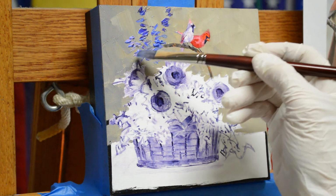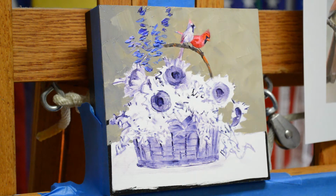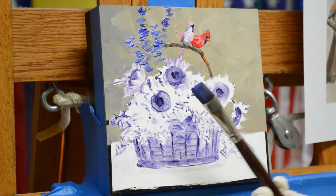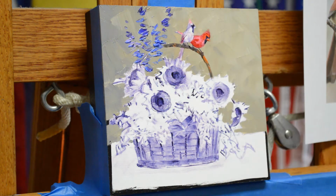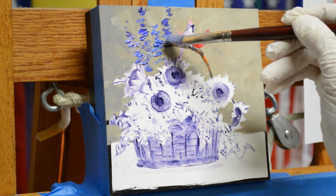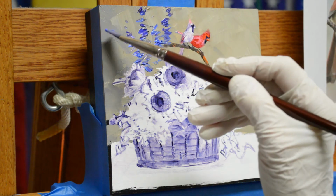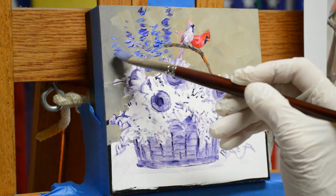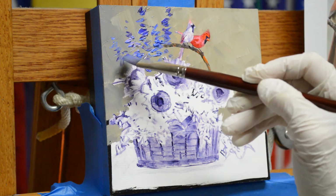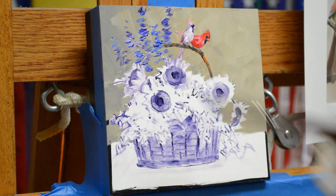Now I can just use the corner of this brush to make those flower petals. This is called a bright brush. It's a square-tipped brush, and I really prefer to use these and practically use them exclusively. Salvia gives a nice upright into the basket of flowers. Breaks the roundness here.